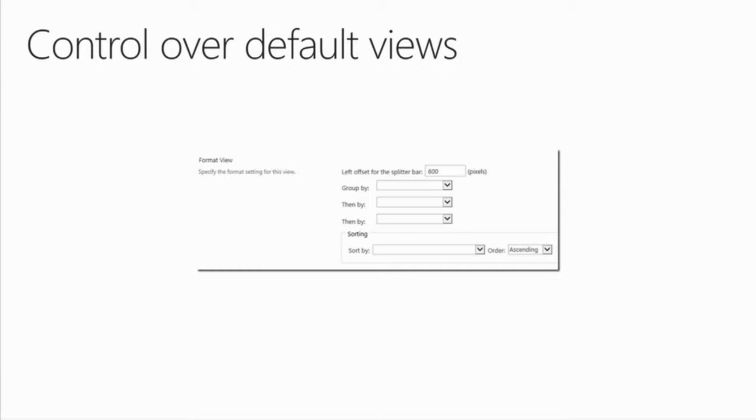And in 2013, we've added an additional section in the timesheets view configuration page, allowing admins to pre-configure additional view settings for users. And the end users will retain the ability to customize this view further if they so desire, and the settings entered here by the admin will not override any of the end user customizations. It's just kind of there to help people get started. Also, view configuration for historical timesheets will not be impacted by these settings. So again, these settings will only impact any future timesheets that are created.